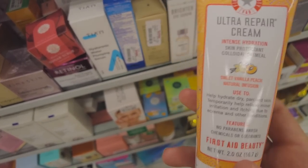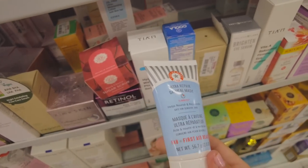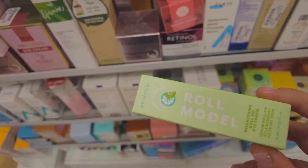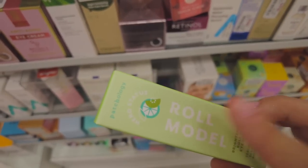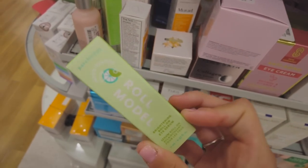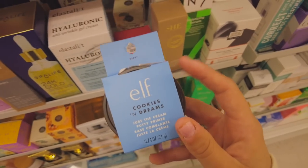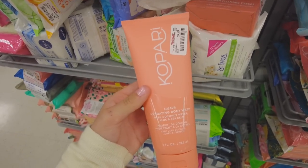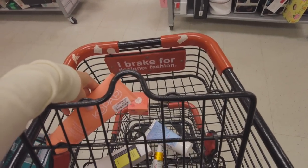I love a good face mask and this is an oatmeal mask — Lush also has one similar but this looks really cool so I think I want to try it. I also found this eye rolling serum — I've never seen anything like it. I already have an eye serum from Sephora so I don't think I'll get this, but rolling it on your eyes seems so much easier than spreading it. I remember seeing this product on TikTok a while ago — I think they discontinued it — but I smelled it and it smells so good, so I think I'm going to get it.